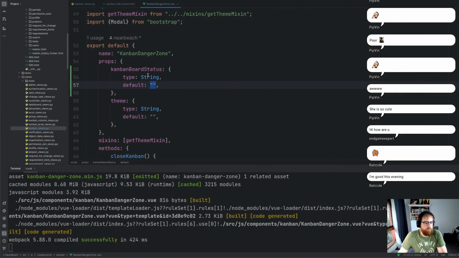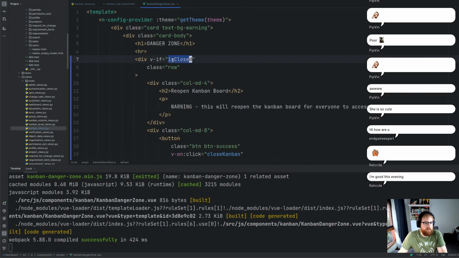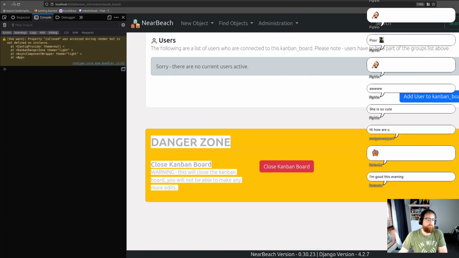We have a problem with is closed, but that's because up here we've got this. So Kanban board status equals closed. All right, so that's the equivalent of that boolean.